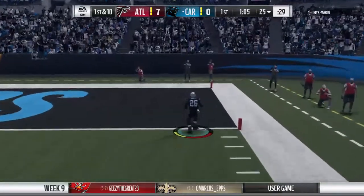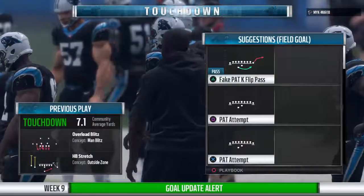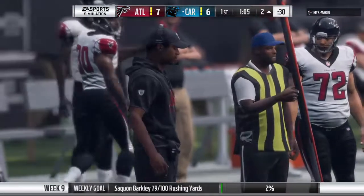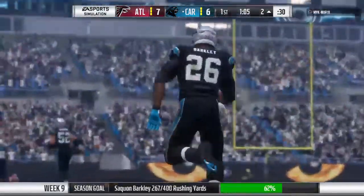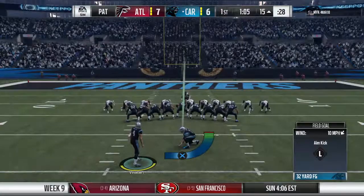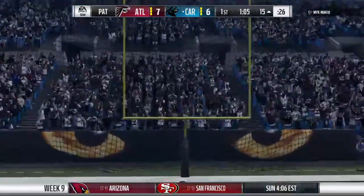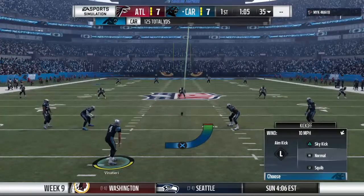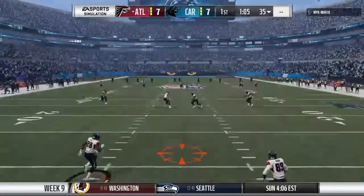And now off to the races, down the right side. Touchdown, Carolina. A great effort there. His 4th touchdown on the year. And the Panthers are now an extra point away from tying up this game. Now Adam Vinatieri for the point after. It's good, and we're all tied at 7 apiece. So we're right back where we started, all even as the kick's away.